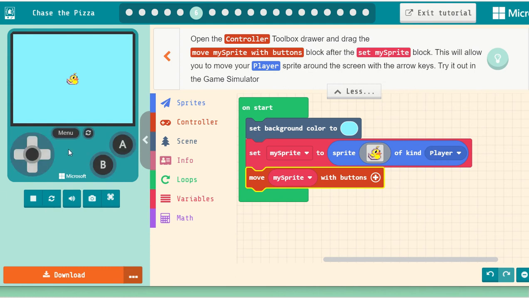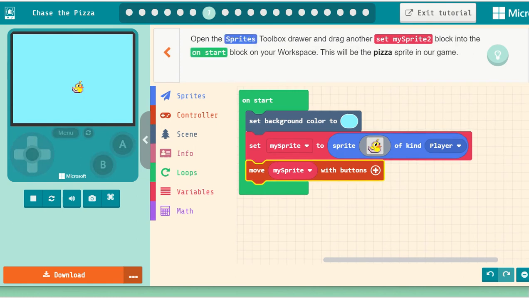And at any point if you want to test it, you can always test it with the help of this game simulator. If I click on this right side, it is going right. You can control it with the help of the controller over here, or else even with your computer's left right arrows and up down arrows. Okay, so it's moving left, right, up and down both. So that means my first sprite, which was automatically selected, is moving with the arrow keys, and we have actually tested that. I have shown it to you also, how exactly this happened.